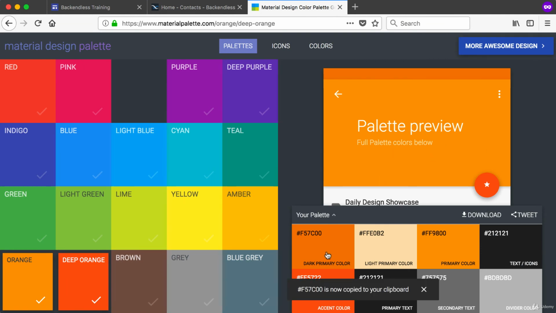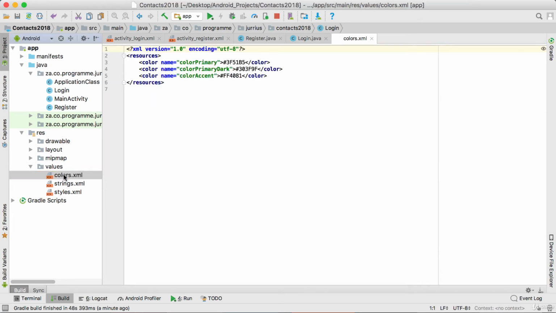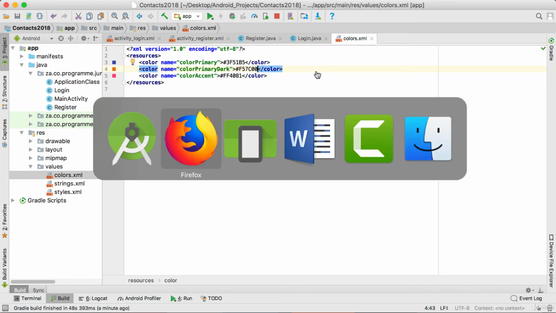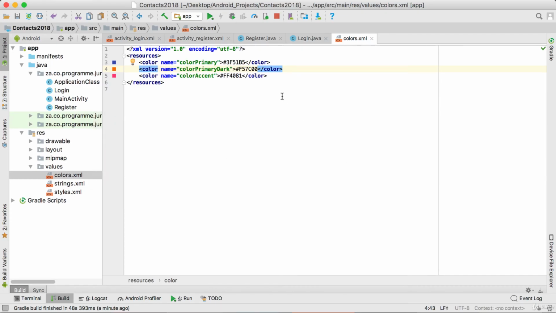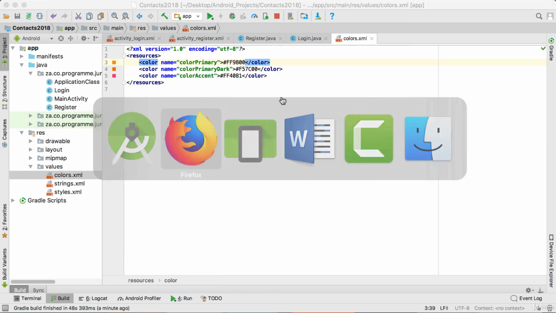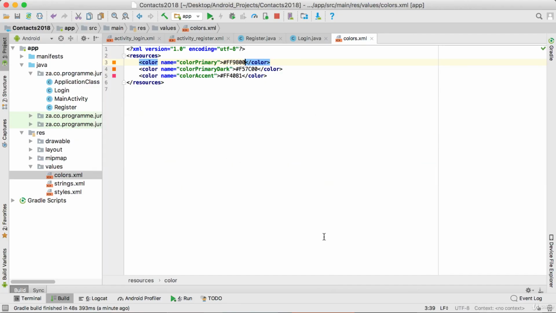I'm going to copy my dark primary color, go back to Android Studio, open up my colors XML, and there's your primary dark. I'm going to choose that as my primary color, primary dark. Go back, this is my primary color. Let's go back to Android Studio. So that is my primary color that I'm going to have there. And then it wants the accent color, and the accent color is this dark one. So let's go back to Android Studio, and that's my accent color.